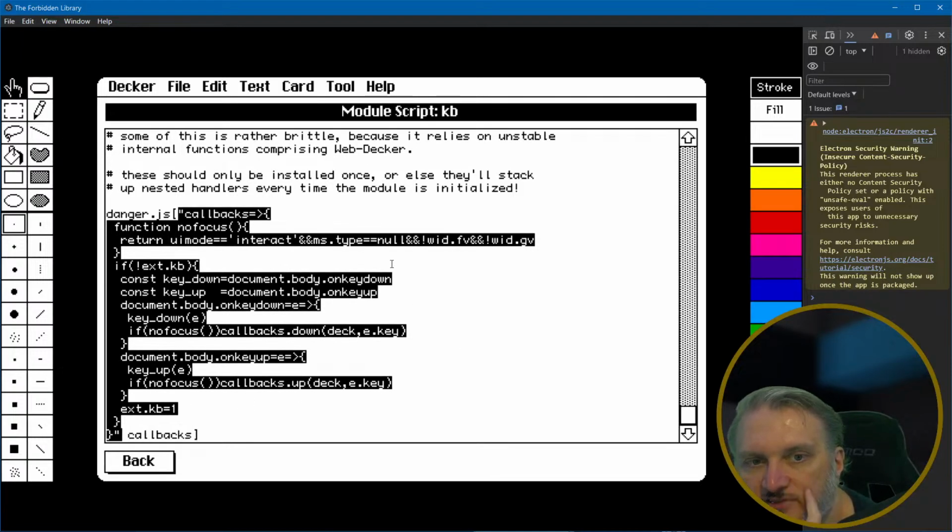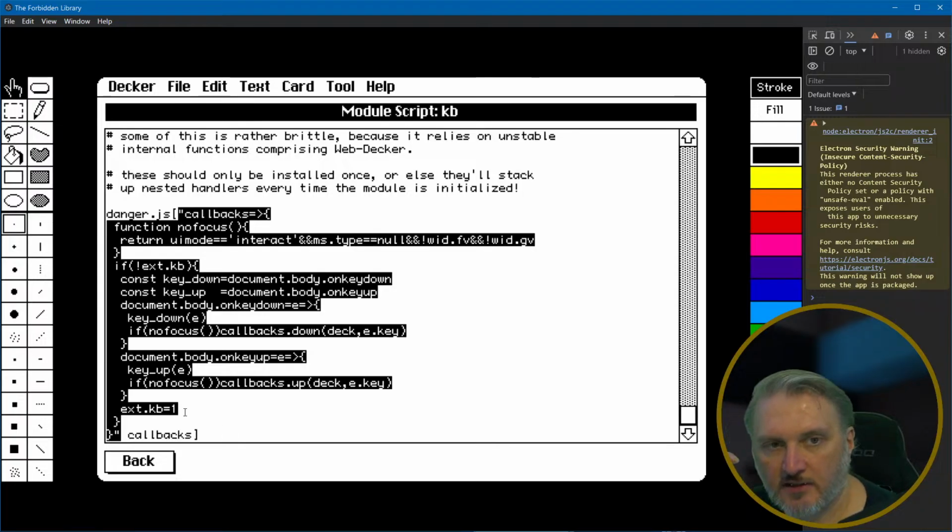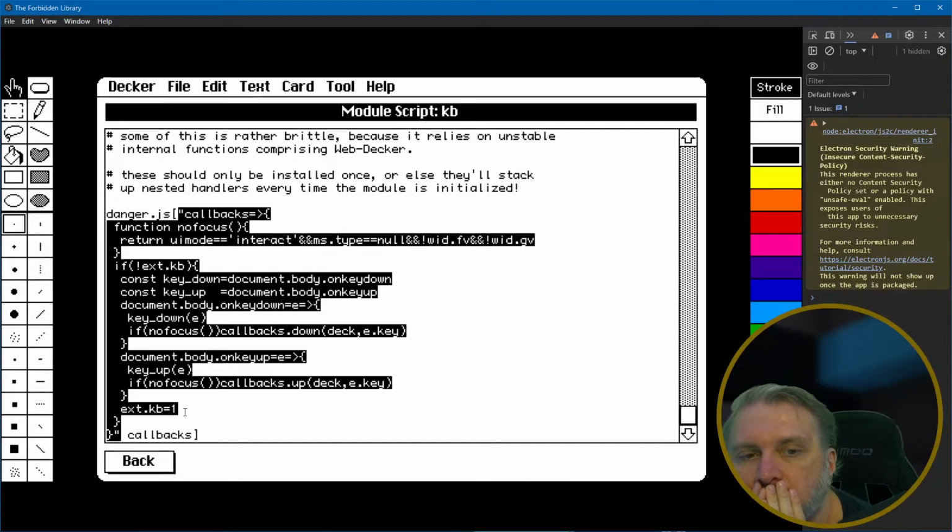Now, everything from right here down to here is a JavaScript string, or is a Lil string that contains JavaScript. And so we're passing in two arguments to danger.js callbacks, or sorry, the string, and then callbacks. And the WebDecker interpreter, the web Lil interpreter, I guess Decker, the WebDecker system is able to serialize. I don't know if it's part of Decker or part of Lil or Web.